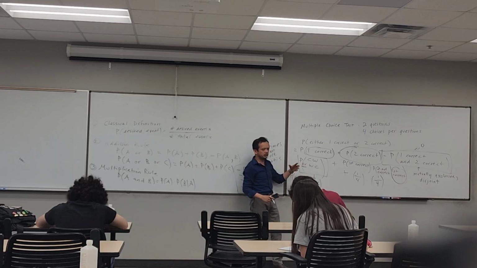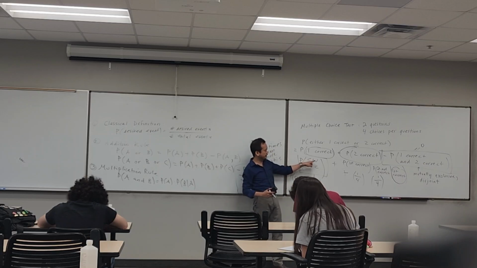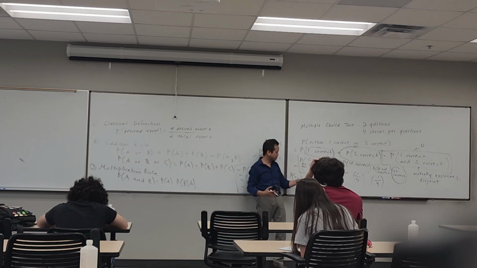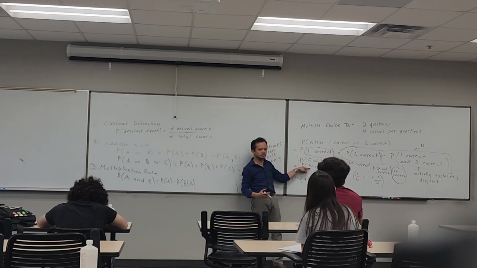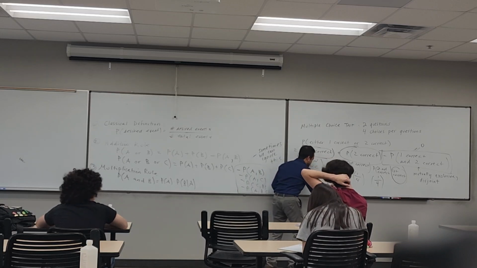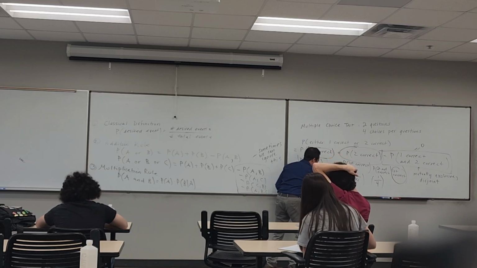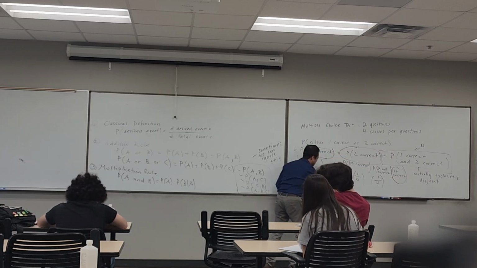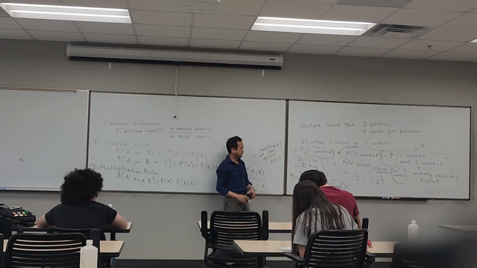And then what would the probability of overlap be? On the same test, can you get the first question correct and the second wrong, and also get the first question wrong and the second one correct? No, so in this case there is no probability of overlap because these events are disjoint. Okay, so you don't have to worry about this overlap. I'll just say probability of overlap. This ends up being 0, which you don't have to worry about.